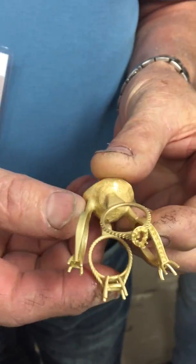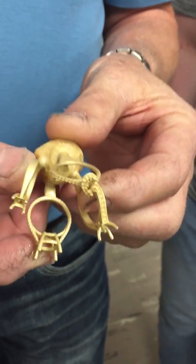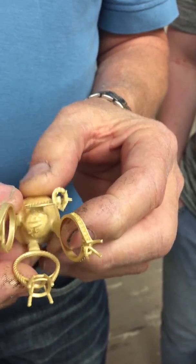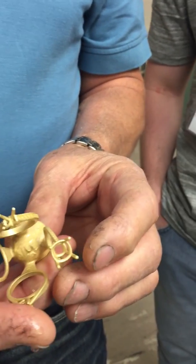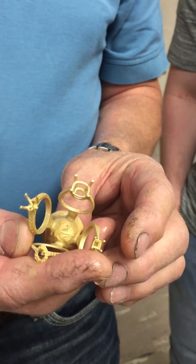Wow. Beautiful. And that's how user-friendly the machine is. I mean, it's reliable, it's simple, and it makes beautiful castings.